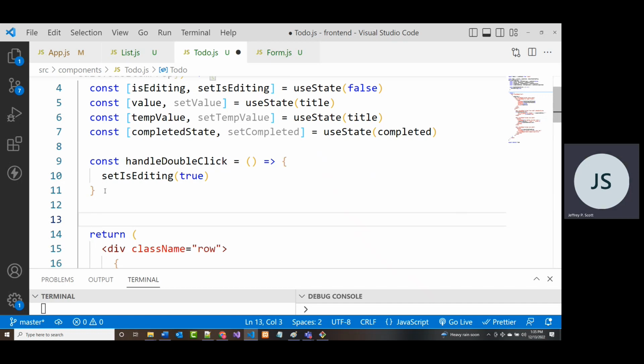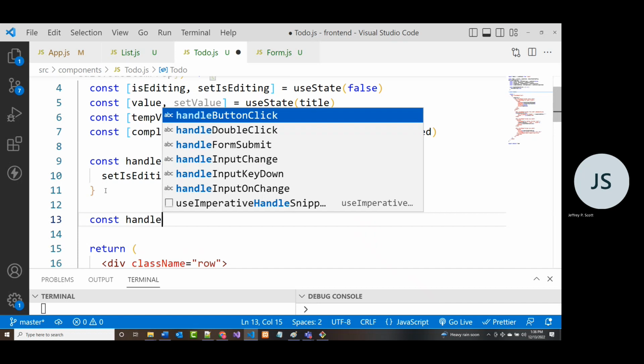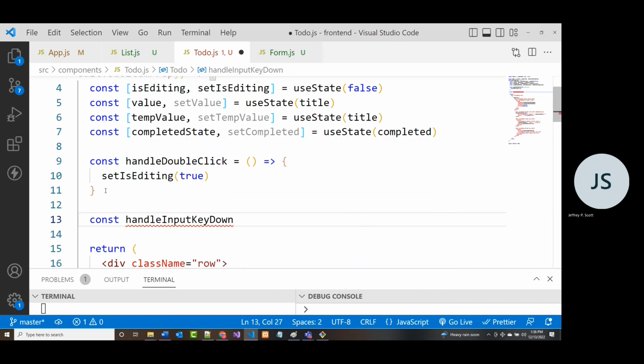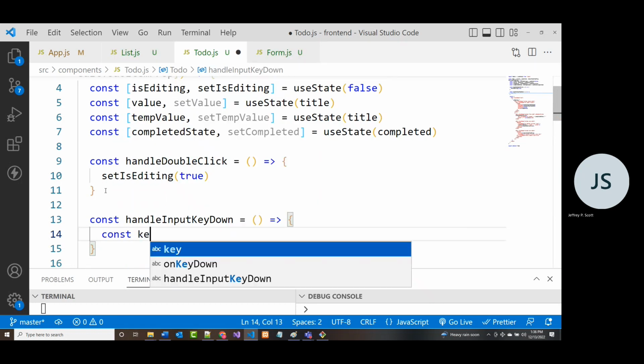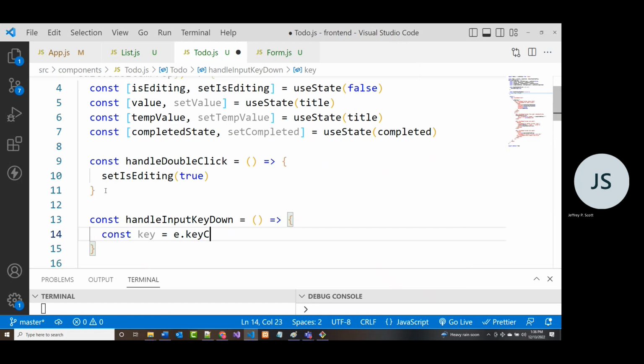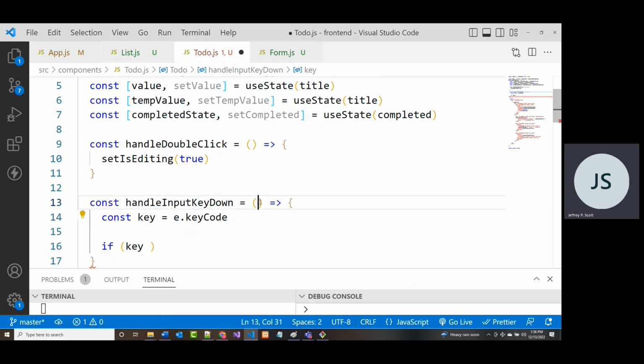All right. Then the keyDown, it's whatever key is being currently pressed. The two keys we have to worry about are the 13, which is the enter key, and the 27, which is the escape key. And since we need the e, we have to pass it in.